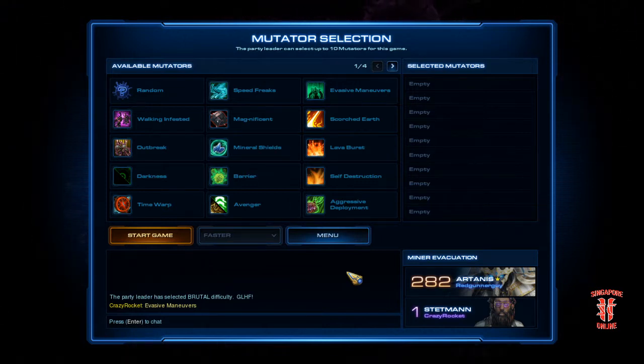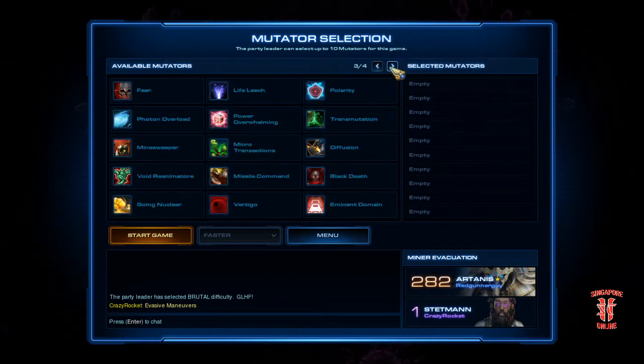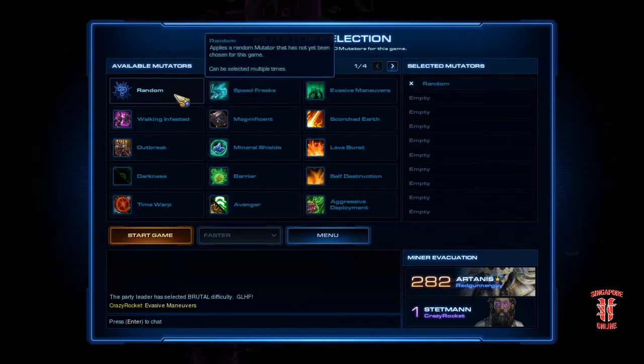Did you go back to the menu already? I'm still in the menu, yeah. Of course, I'm in the mutator selection screen still. No, I'm in the mutator selection screen, correct? This is the menu. Oh, okay. Yeah. Enemy unit set the turret on fire upon there.